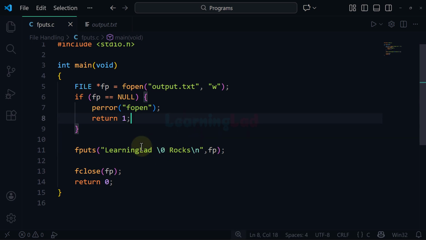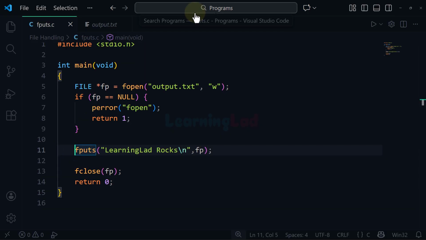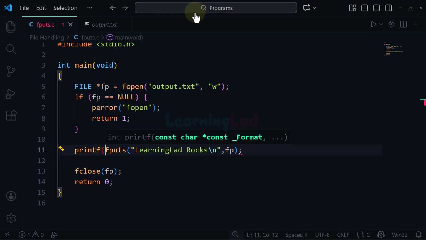So now the next thing we see here is the return value of this fputs function. When there are no errors, this function returns a non-negative value. If any error occurs, then it will return EOF, which is equivalent to -1. So I will use the printf function just to display the return value of this fputs.